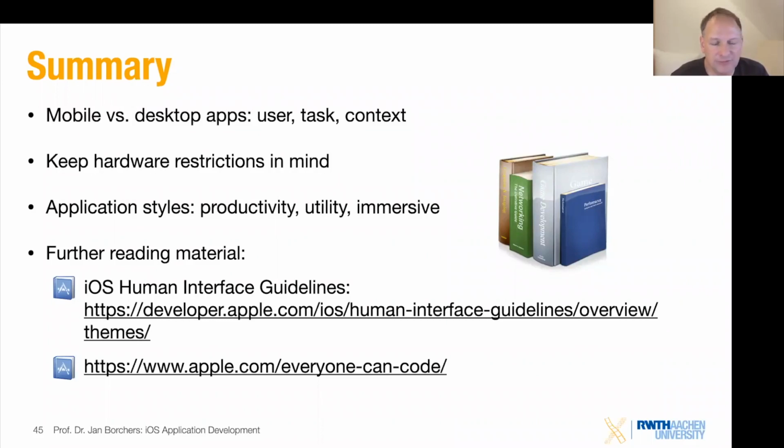And there are, of course, different application styles that we shared. The three that we talked about: productivity for standard interfaces, utility for things like weather, and immersive like games and simulations. Now, further reading material would be the iOS Human Interface Guidelines, an excellent way to get started to understand how to design for iOS. And there's a nice Everyone Can Code website also that gives you a very easy entrance into the topic.